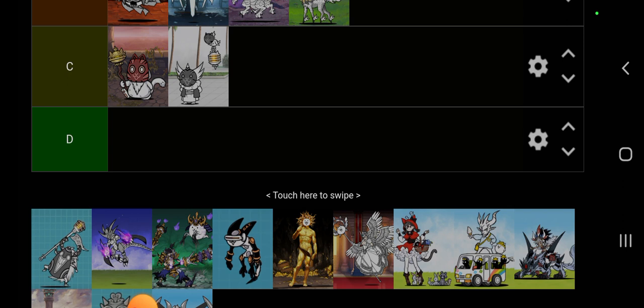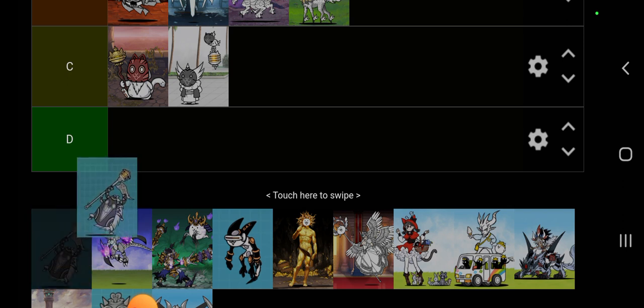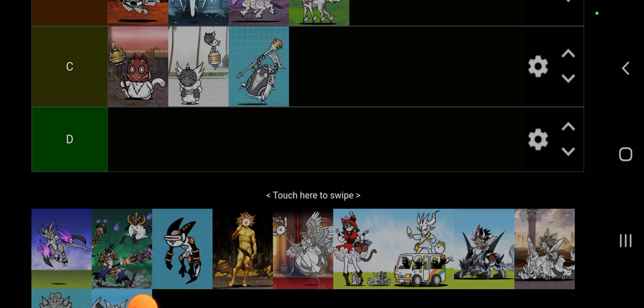of Heavenly Tower, is kind of outclassed by Mina. So I'm going to give him somewhere in the middle of C tier, maybe lower C tier, because his base stats aren't that good. But the only thing that he really has is the long-range ability. And his standing range is pretty short too, so if you're fighting some elephants and longer range units, bears, you might have trouble with him. So I'm going to give him somewhere in the C tier.